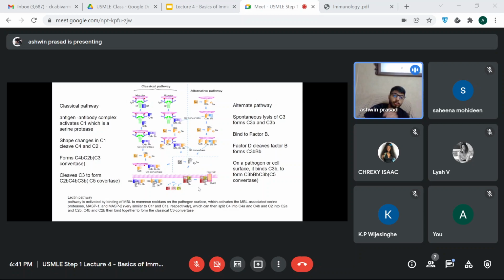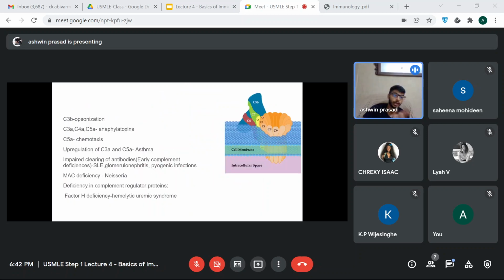Now for the important functions, this is what you have to remember: although we had C3A and C3B and only C3B was involved in this pathway, the components that are left out, the bigger components or the smaller ones, the C3As or the C2As and C4As, all have functions. That is how, as I initially mentioned, complement activation can lead to MAC formation or macrophage or neutrophil activation. The way they form MAC we have already discussed, but the way they activate other cells and the other functions that they perform is based on how these components function.